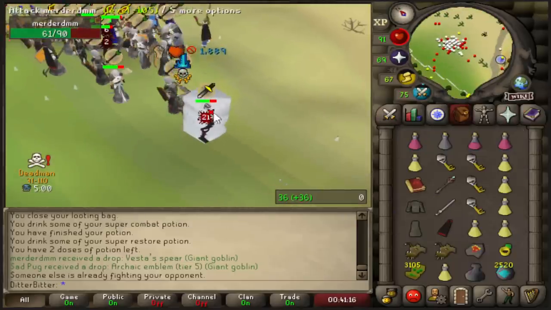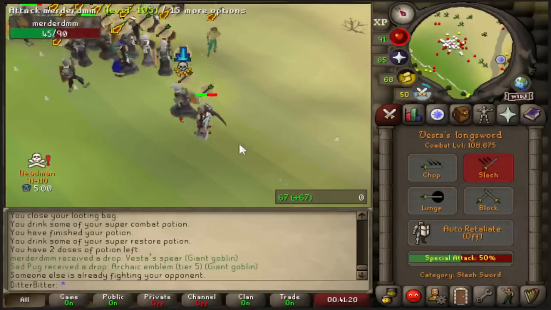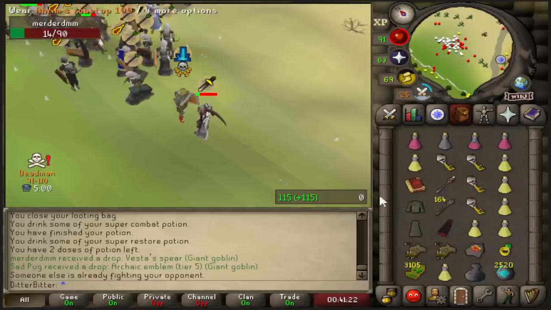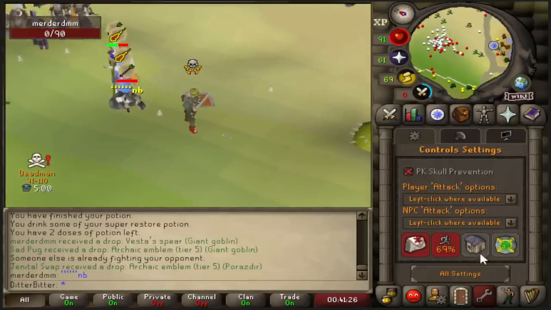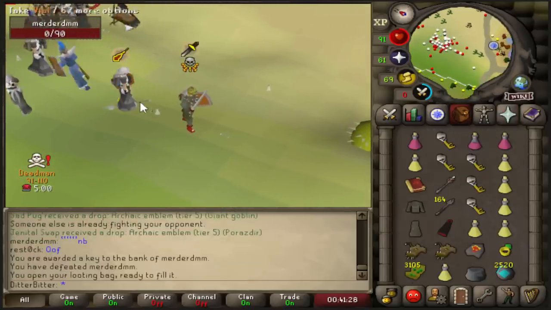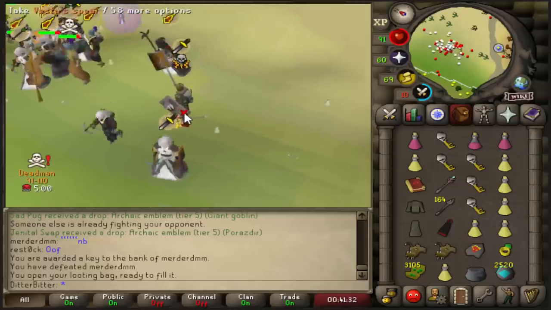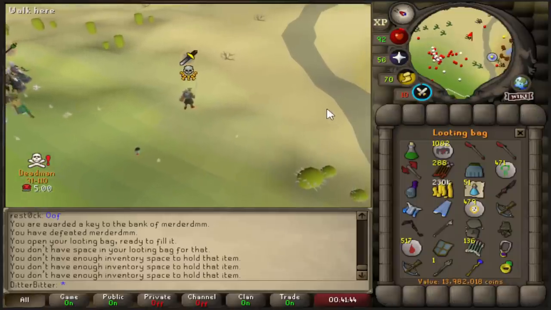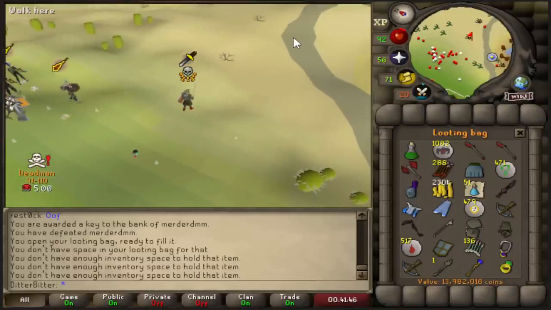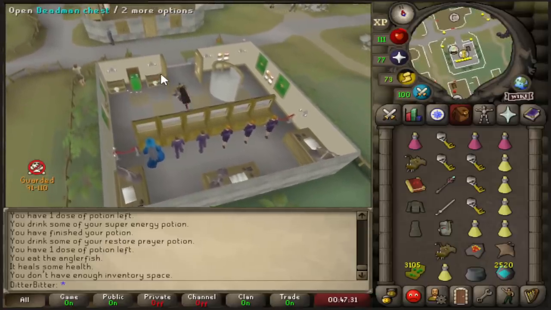VLS. Come on. He smited again. Ooh, 48. He's dead. Oh my god, 65. I just 4x VLS'd him. And he says, not bad. Ooh, Vesta, spear, scythe, everything, bro. What a successful mission. Can't really complain with that. 14 mil in my looting bag. Okay, we have 5 keys. What a successful breach. I love this bracket.